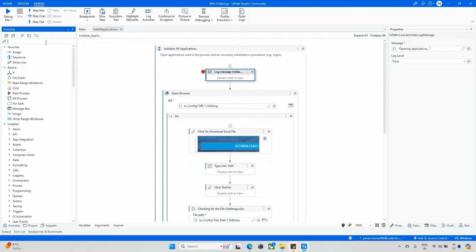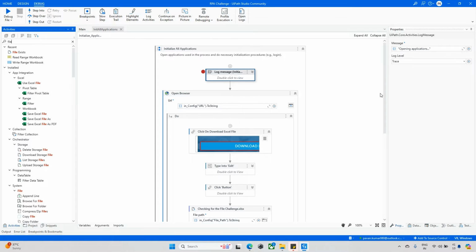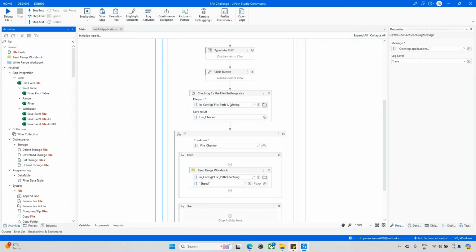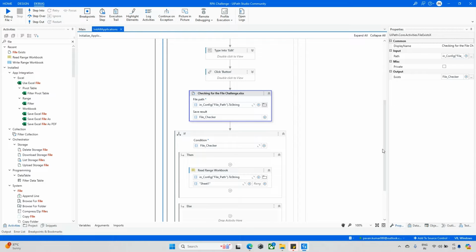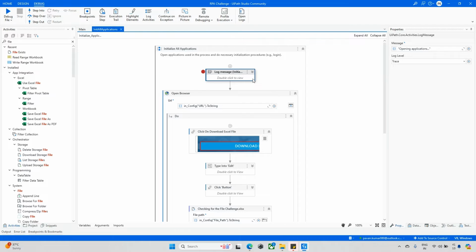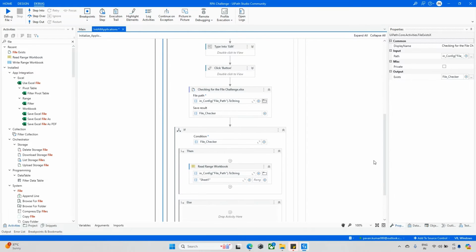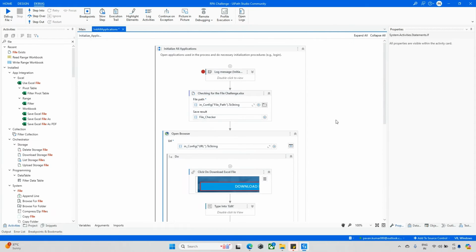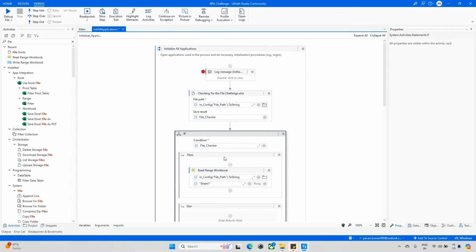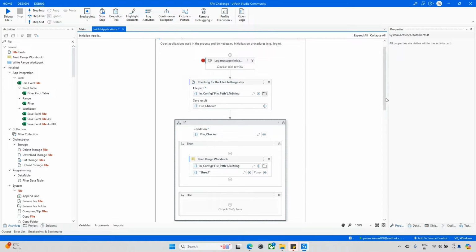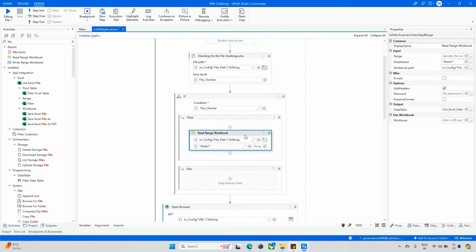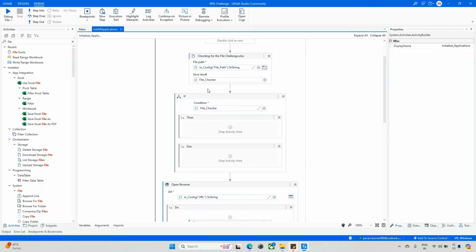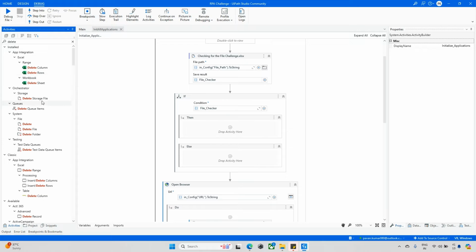Okay, just I will. Okay, already that activity is available here. Now, just I will copy this. This file exist or not. Okay, and I will take this condition on the top side and I will delete. Okay, here one problem. Okay, fine, fine. Let it be. If that problem occurs, I will delete. And next, I want to delete it. Where is this delete file?